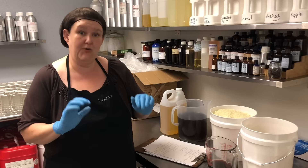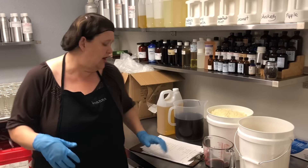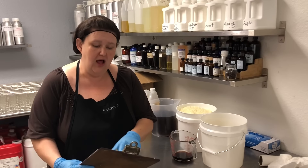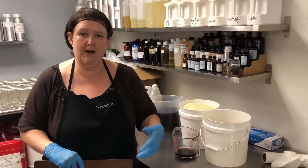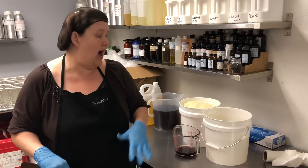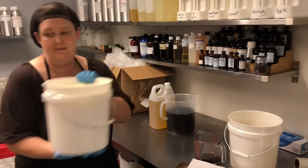We are going to talk about some of the benefits, and I'm not going to give you my recipe, but I'm going to teach you how to formulate your own recipe. To do your own recipe, you're going to need 40% liquid oil, 35% of your recipe needs to be a butter — so that would be shea butter, cocoa butter, or mango butter — and then the rest is going to be wax. I prefer beeswax, so for our recipe we have 25% beeswax going into our melter.